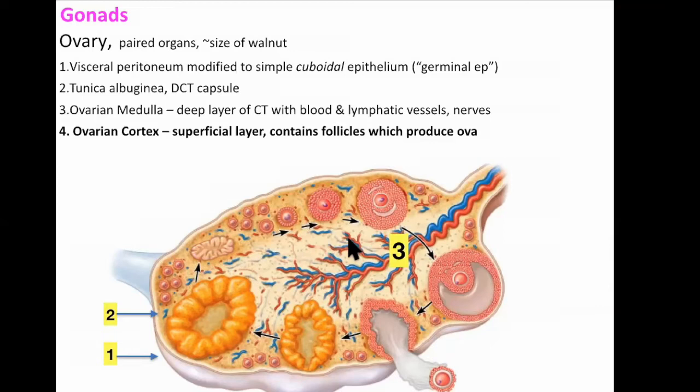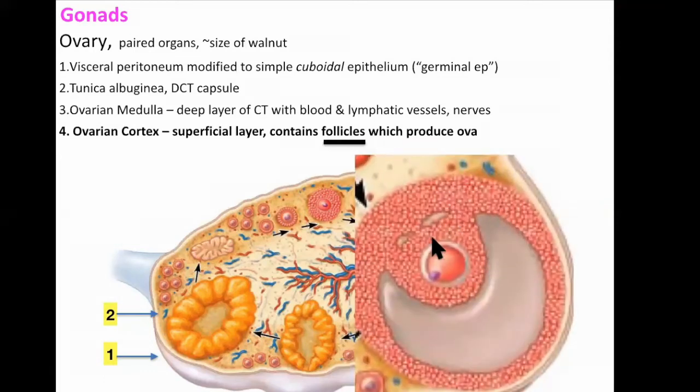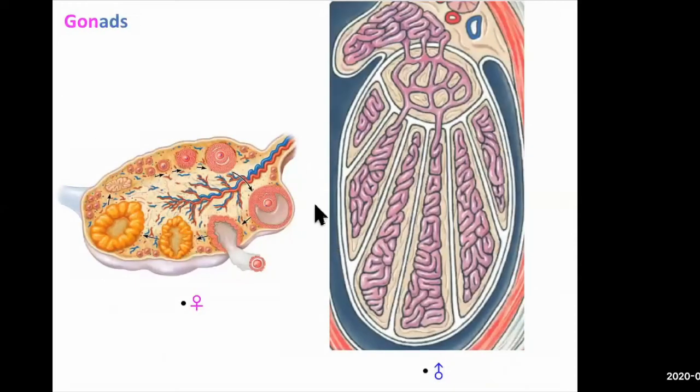But the main point for our cortex here is that it's going to contain the follicles, which are going to contain the actual ovum. So the follicles right here are these big structures. And then the ova, this happy looking fella right here, there's the actual egg cell. These are all the support cells. And again, we'll go over this a little more over here. So that's the ovary, the female gonad that is going to produce the sex cells as well as the hormones.